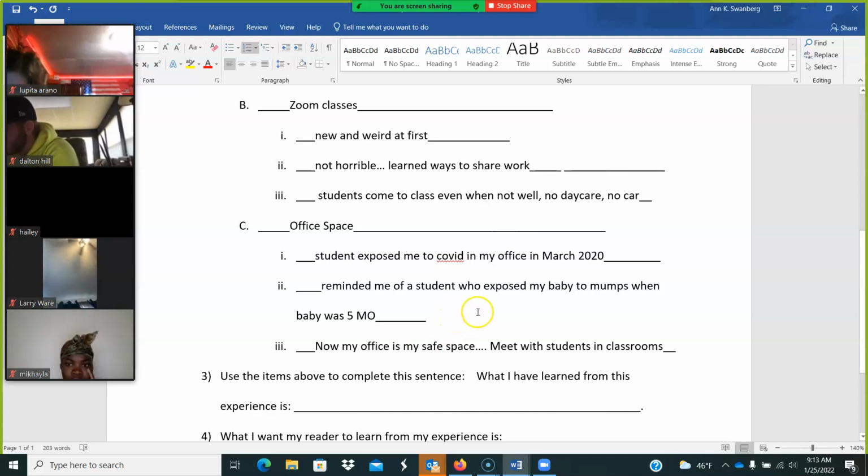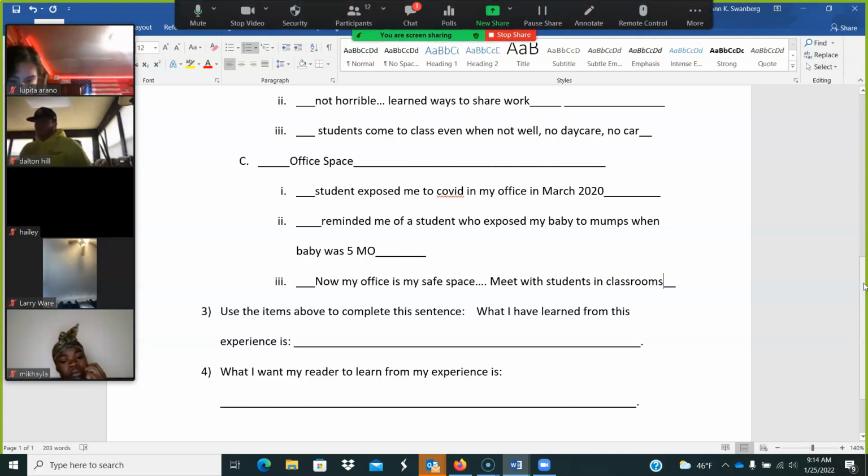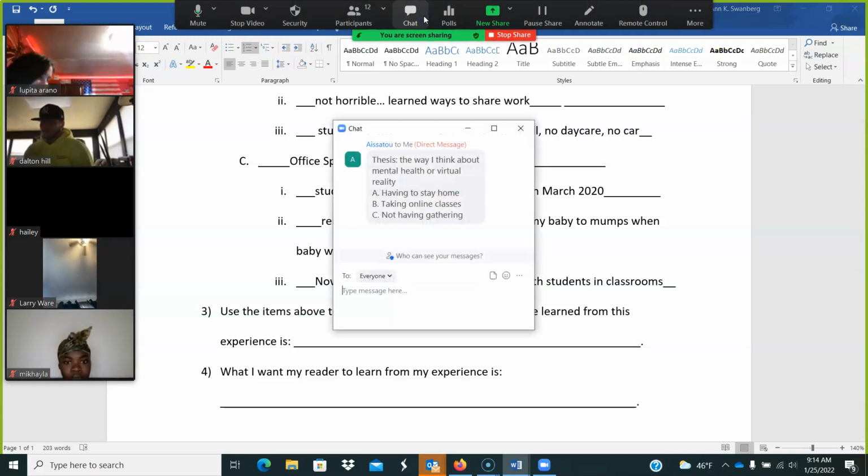So the whole thing has taught me that maybe my office space shouldn't be where I meet with students, for my safety, for their safety. It's a tiny little office. There isn't exactly space to distance in there. And I might talk there about how I've decided to use Zoom for office hours because they actually help.